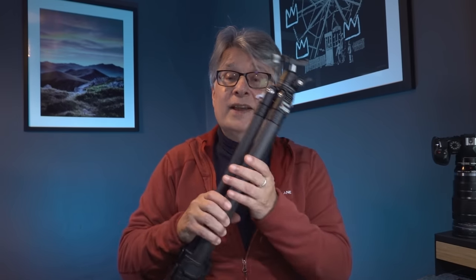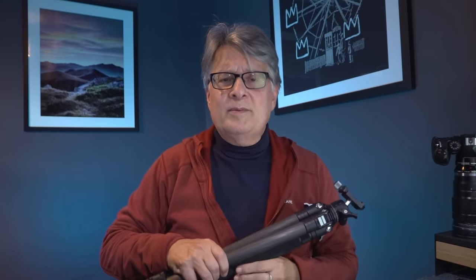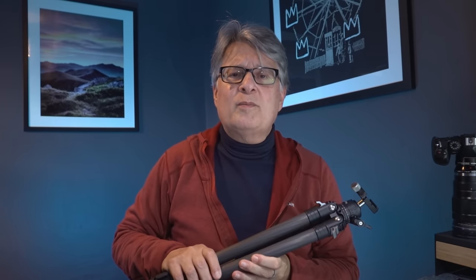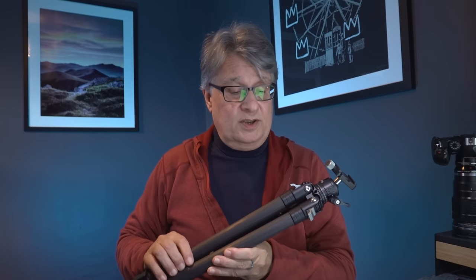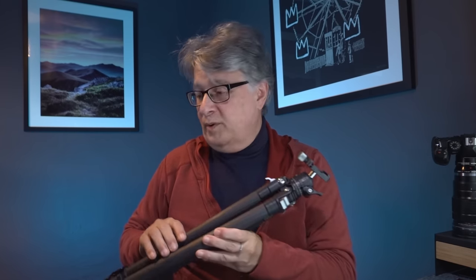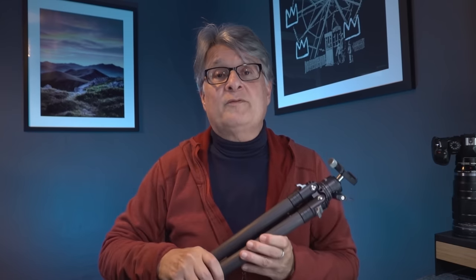So I've been carrying this with me for the last few weeks, and I've got a couple of images that otherwise I'd have probably struggled with, and I've been quite happy with these images. So this little lightweight tripod, just routinely being strapped to the bottom of my bag when I'm out with the dog, has really made a difference.